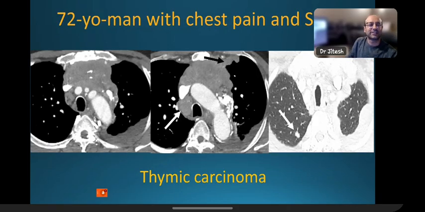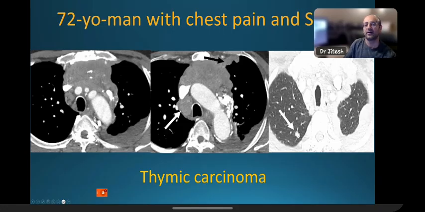All right, so the next patient is a 72-year-old man with chest pain and shortness of breath. Now look at this case. Again, we have a mass which is not very well marginated. It looks like an invasive tumor in the prevascular mediastinum. And in this patient, we can see lymphadenopathy. There's a lymph node in the right paratracheal space. We can also see it is invading the pleura. There is a small amount of left pleural effusion, right? So pleural invasion, we are seeing lymphadenopathy, and on lung window, we are seeing this nodule.